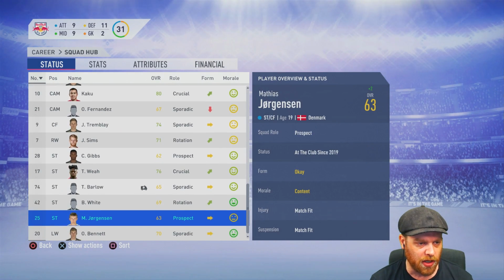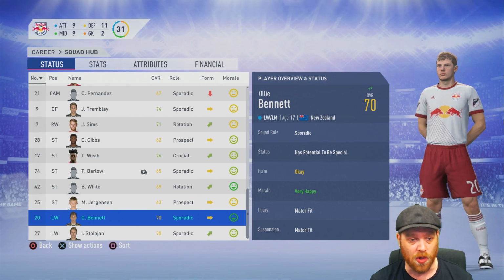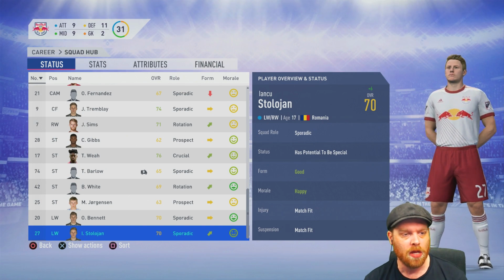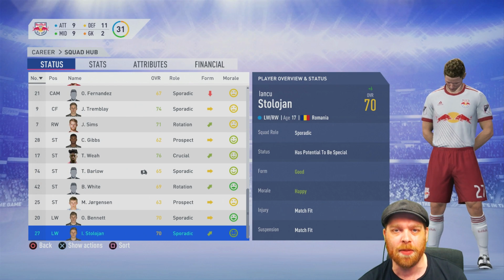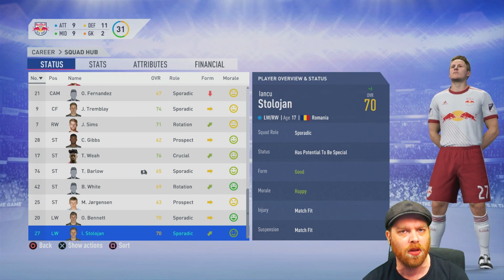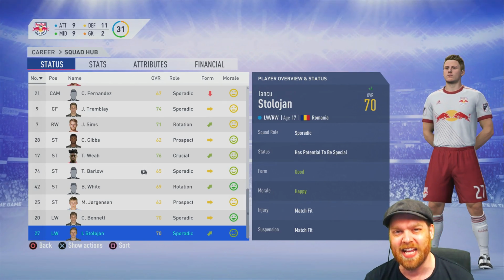What else have we got going on here? Ollie Bennett, a New Zealander, he's up 7 to a 70 with no training. We'll try and sell him off. And Stolian, 70 up 6, potential to be special. We'll try and sell him off. That is season 2 completed. Let's get simulating in season number 3, and we're probably just about ready to go and look for that USA job, because the World Cup qualifiers, I'm pretty sure, will be starting up soon. So let's go to season number 3.